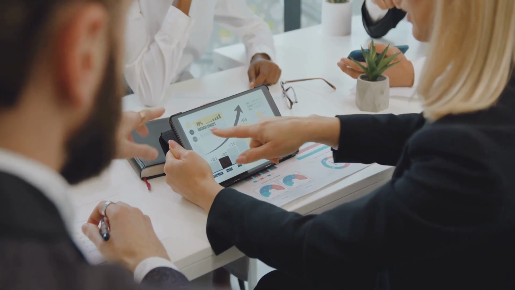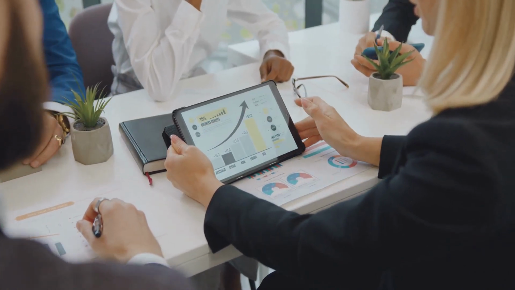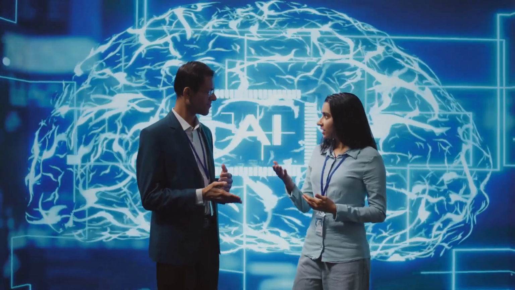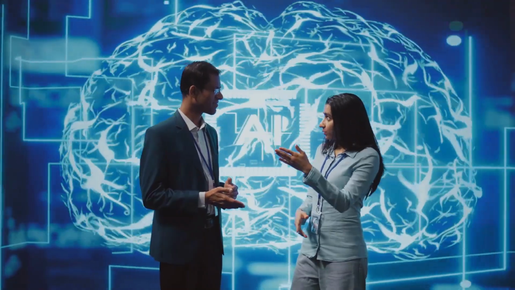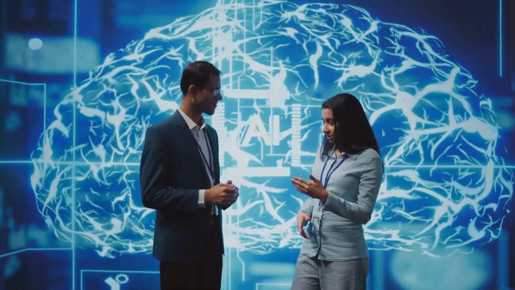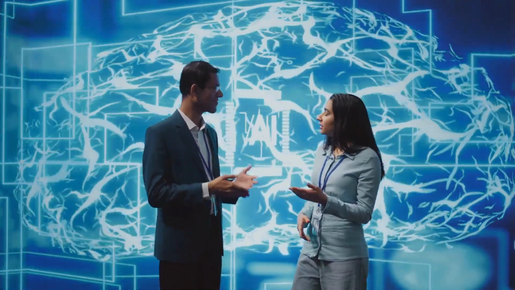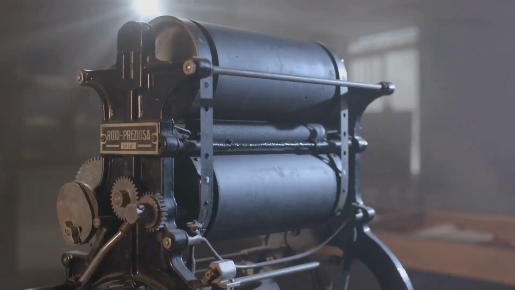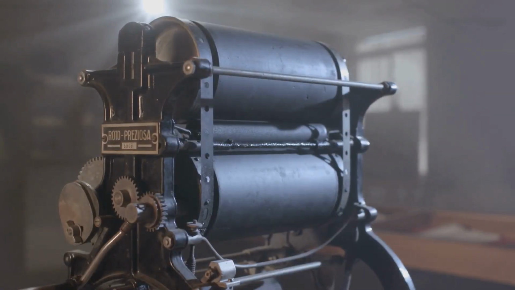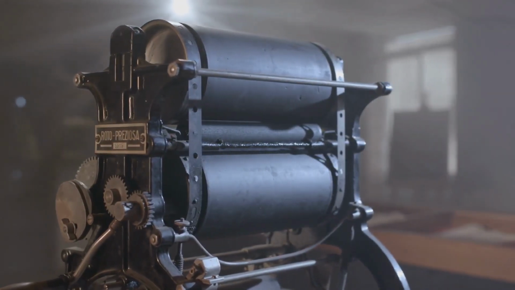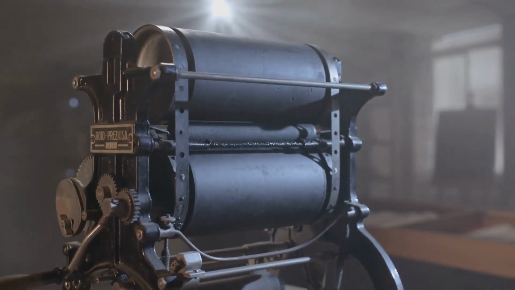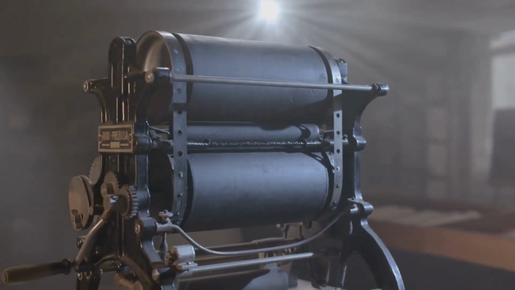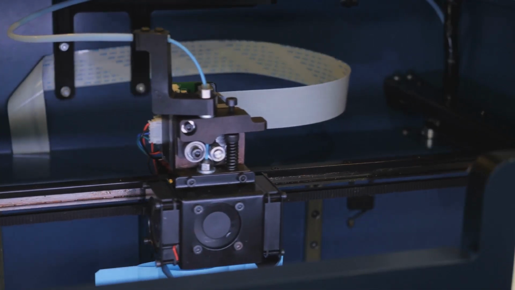AI trainers, that's a cool way to think about it. And we'll need people who can curate and manage AI-generated content, ensuring it meets quality standards and aligns with the overall creative vision. Think of them as AI content editors. Okay, that makes sense. And of course, we'll still need those visionary storytellers, the ones who can leverage the power of AI to create innovative and engaging video experiences that push the boundaries of what's possible.